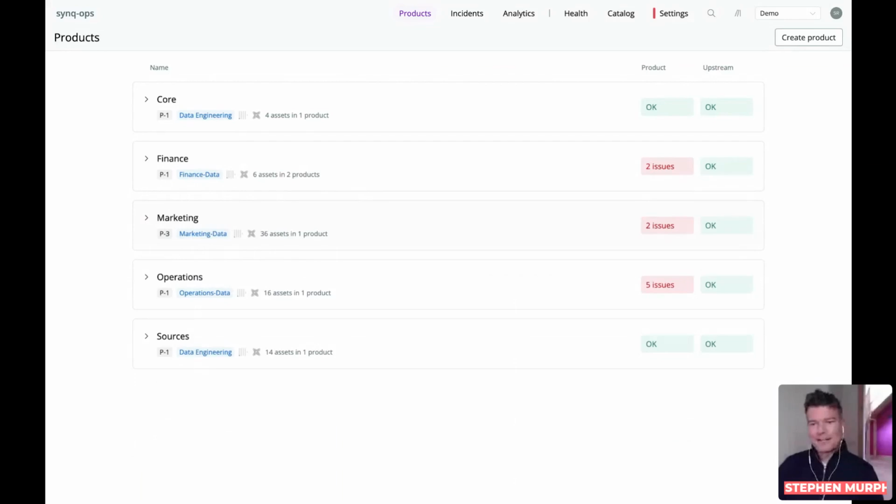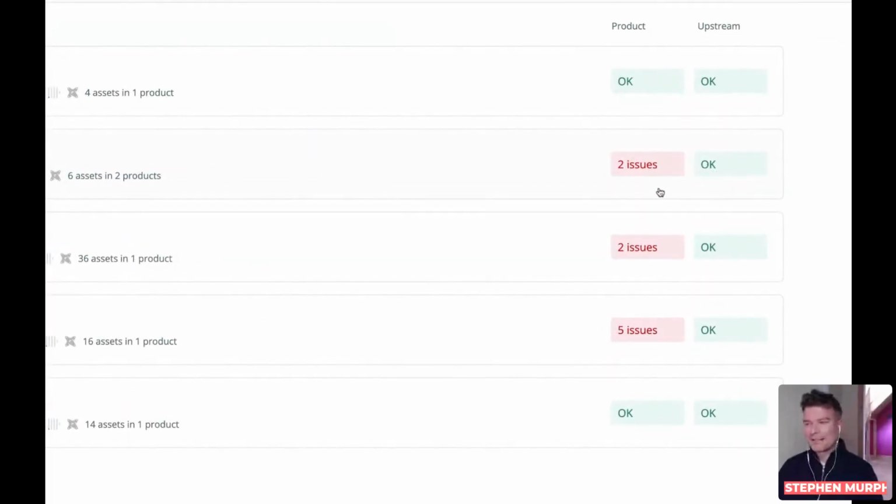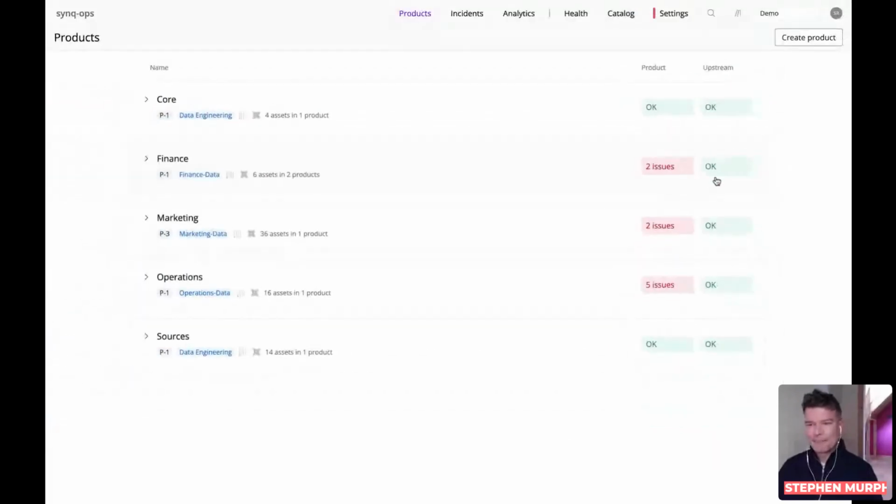And the alternative to this view is a catalog of thousands of tables and models without any contextual understanding of importance or use case. The data product status page here is really impactful and enables me to answer some of those tough questions. So I'm logging in the morning. I want to know if my nightly pipelines have run successfully for finance. I can see the status of my product, and I can see the status of the pipeline upstream.